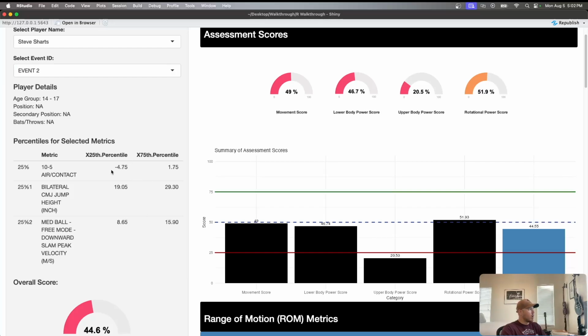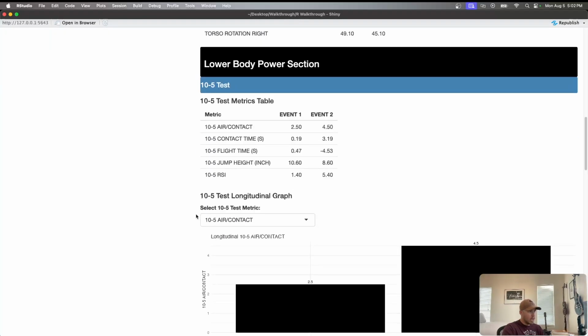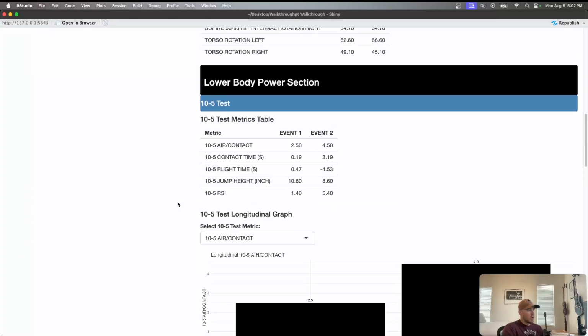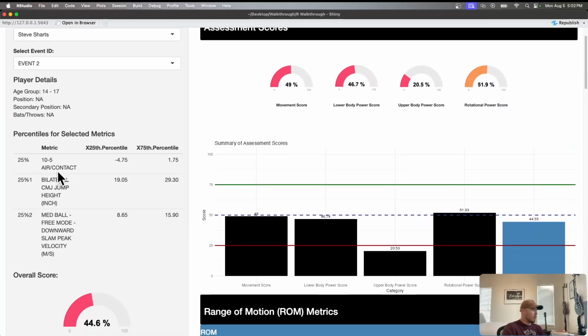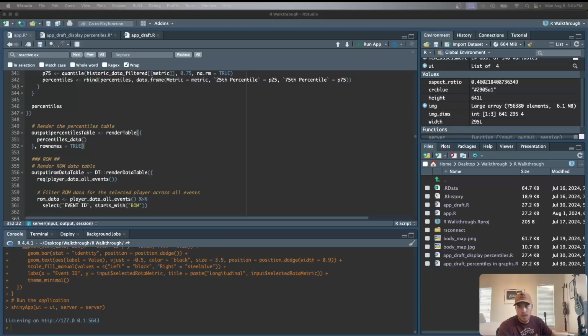Now what I really like to do, I'm not sure this is possible yet, but these are all auto updating and saving into their own data frame. So I have a feeling we're going to be able to call into here and then put a green and a red line for our 75th and 25th percentiles into our longitudinal graph itself. So I'm going to remove these real quick. We're off to the left side, and then we'll try and add this to our longitudinal graph.